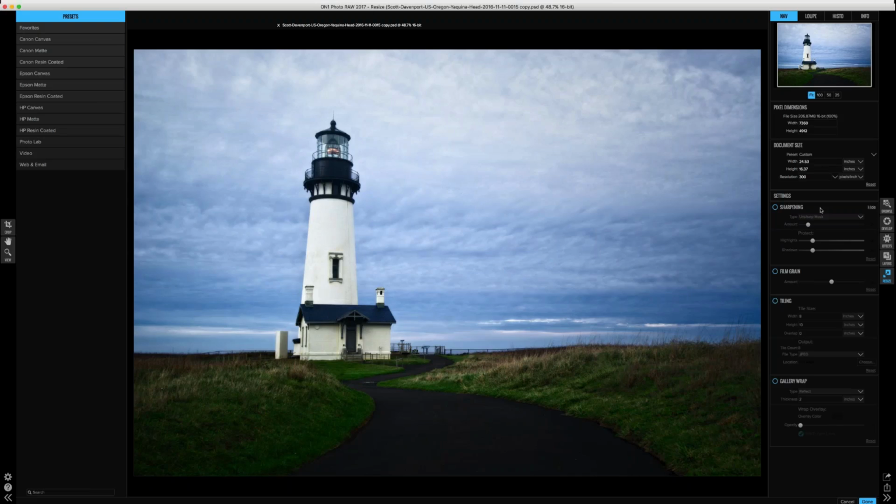And even if you don't need to resize the photo per se, this is a pretty large file to begin with, this is where you can do all of your print sharpening. If you wanted to add grain, if you like to do that, or if you're going to do a print that's going to be tiled across, like a triptych or something like that across three, or something columnar to highlight the lighthouse, all of that type of stuff is done in Resize. And then once you're ready, this will export it into either one or multiple images that you would send to your print lab or your printer at home.